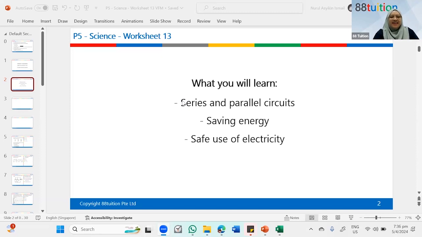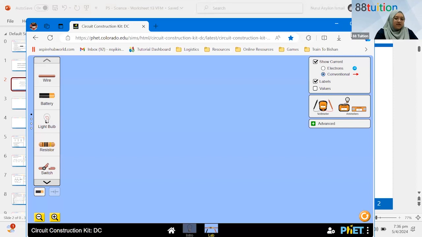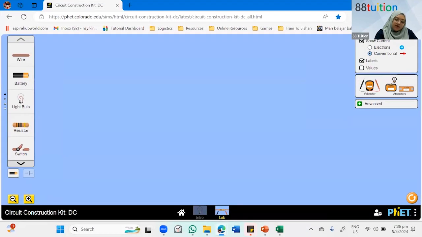Can hear? Okay. So what I will do, when I want to talk about the series and parallel, is, wait, where's my mouse? I tell you it keeps disappearing from me. Where is it? Okay, here. I will use this thing called a simulation. Okay, so this simulation is an electrical circuit simulation. You can just type electrical circuit simulation on Google. This is one of the first top ones that will come up, from PhET Colorado.